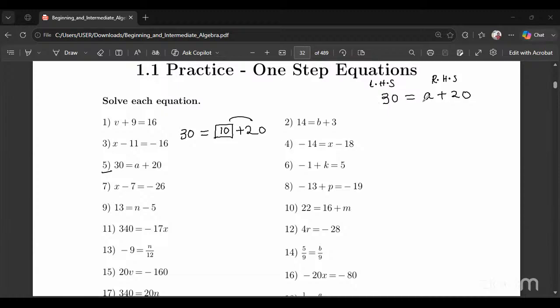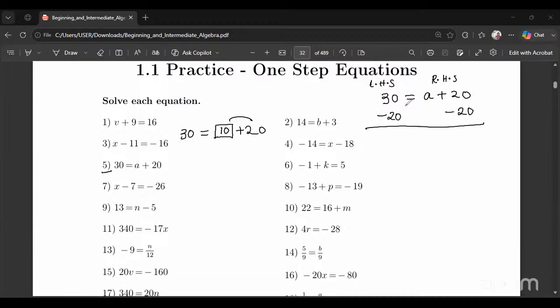So right about now, I want to get rid of 20 from this right-hand side because it is not even possible to add 20 to A. They cannot add up. So we need to get 20 out of this right-hand side. So how do we do that? We have to subtract 20 from both sides. So we subtract 20 from here, and we also subtract 20 from here.